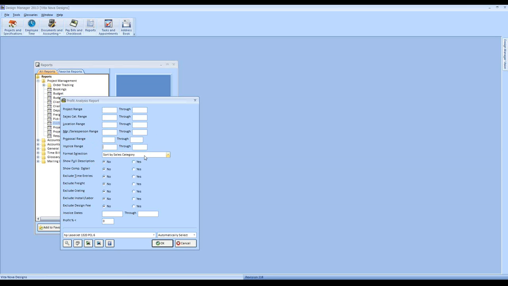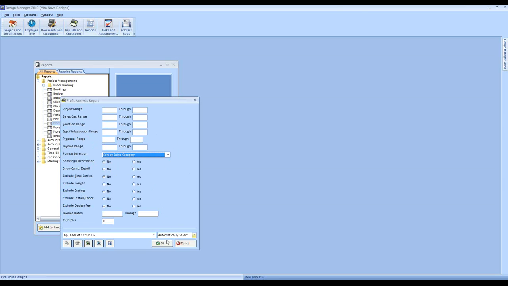The sort by sales category is the default because most often you want to see how much you're making on a particular classification of goods or services. For instance, wow, we're making tons off of our accessories, so now we can spend a little bit more money on some of the artwork we wanted to. Or, wow, we're really not making the profit we desired on furniture, perhaps we need to address that. But you could also sort by location within a project, manager, even proposal, invoice numbers, or a project summary itself.